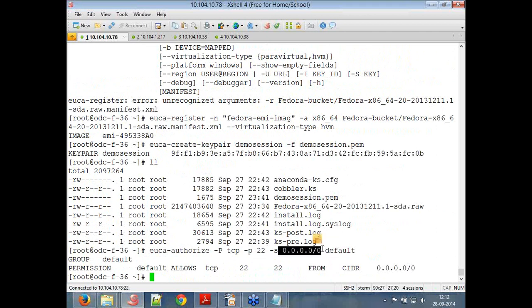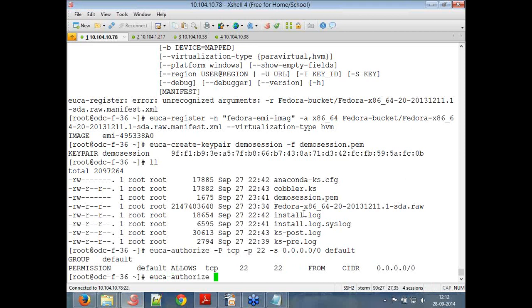Source means you can restrict access from a particular subnet. Here, any request coming from any subnet should be allowed. If you want to restrict access from a particular subnet, you can mention it here. You just define the subnet to which you want to give access. You can have multiple subnets defined in a single line, or write one more line with a different subnet to give access to different subnet people.